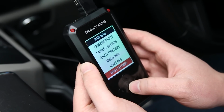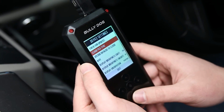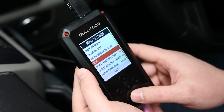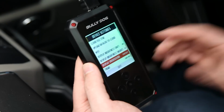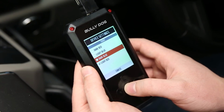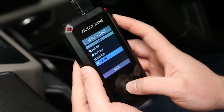And the next down is our settings. And this is where you can check for updates manually. You can do the cloud file sync manually as well from here. Set up any new Wi-Fi networks. Adjust your brightness, your orientation. If you prefer portrait or landscape mode, you can change that here. Your theme. So if you prefer a dark theme or if it's at night, you can adjust to something that's easier to read at night, such as a dark theme. So that's a cool option you have.